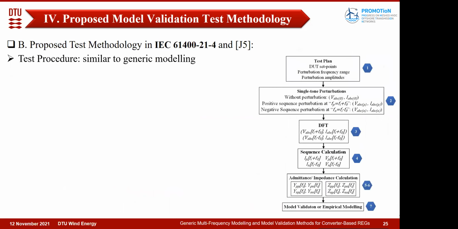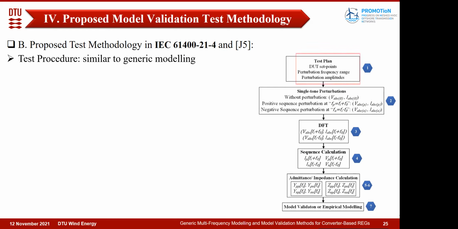So to take these impacts and challenges into account, we have proposed this test methodology for IEC 21-4, and we have also explained it explicitly in a journal paper. The flowchart is more or less similar to what we do for multi-frequency modeling.